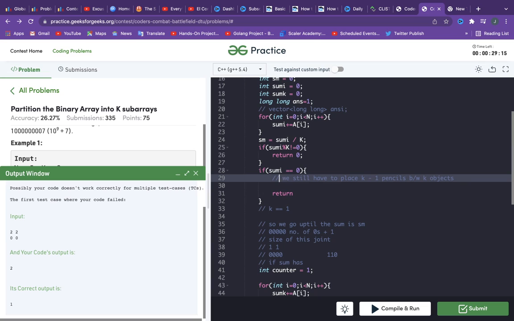But this time we don't count the valid number of zeros, but instead what we do is, there are n objects, and we can put k partitions actually anywhere.